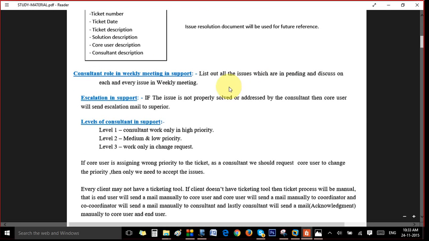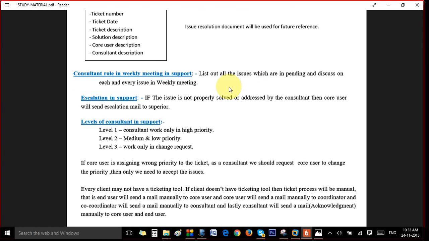Actually this doesn't happen, because all the consultants are busy. In the name of the meeting they just go along with their laptop and sit. The project manager is even busier these days. After just having tea or biscuits, they feel okay, let's call it a day, and return to their seats.